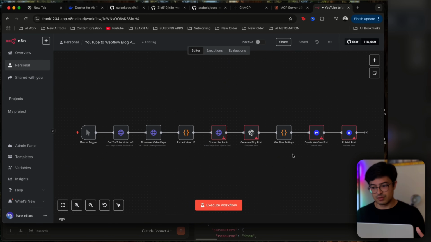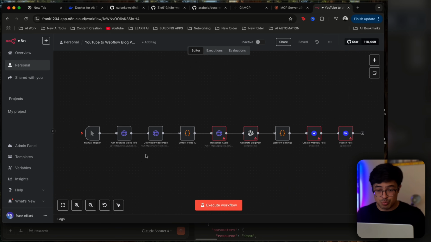So I don't know if you tried doing this in ChatGPT or Perplexity or whatnot. It usually doesn't understand what nodes should be added correctly. So sometimes you would see some nodes with a question mark, which means that either the JSON that it generated, at least for that node, is not correct, there's something missing, or it's a community node. But it's unlikely that it's the second one, it's more likely that it just generated the wrong code. But you can see over here that with the first shot and with the crappy prompt that I gave it, it managed to reason and actually give me the right nodes. So this is pretty powerful.